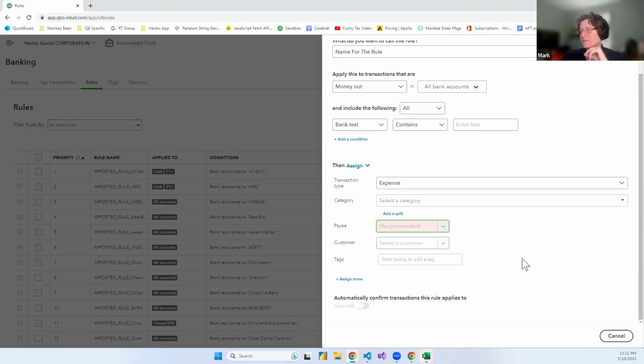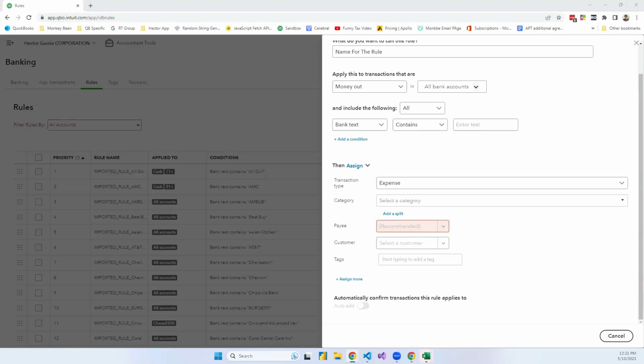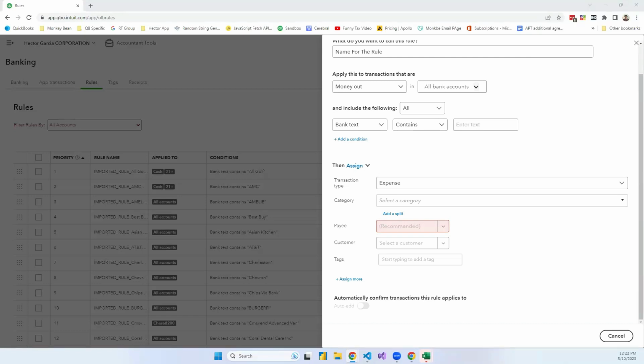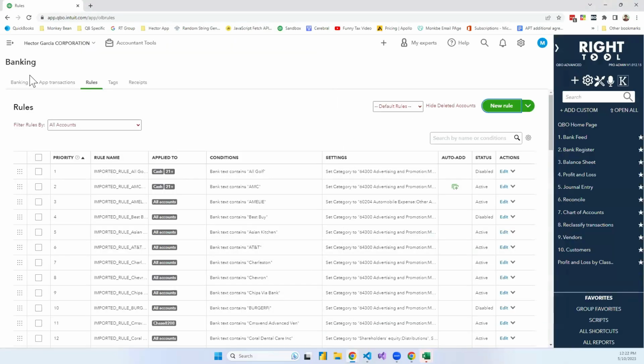I remember we had a discussion around making apply this transaction to all bank accounts instead of one specific bank account. We've never messed with that, right? I don't believe we have. We might have, but if we have, I don't remember it. All right, so by default it starts with all bank accounts, because I think somebody was telling me when they create a rule from bank feeds. Can you cancel that for a second? Go back to your bank feed, banking transactions.